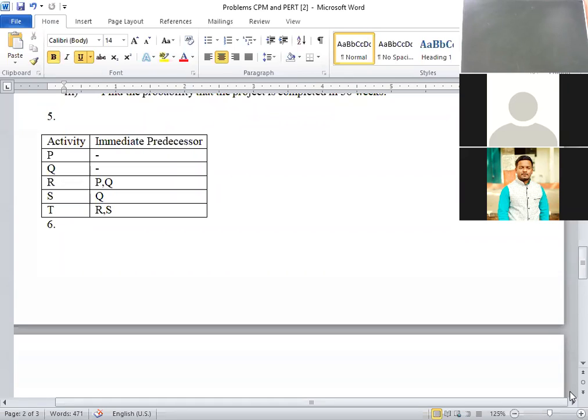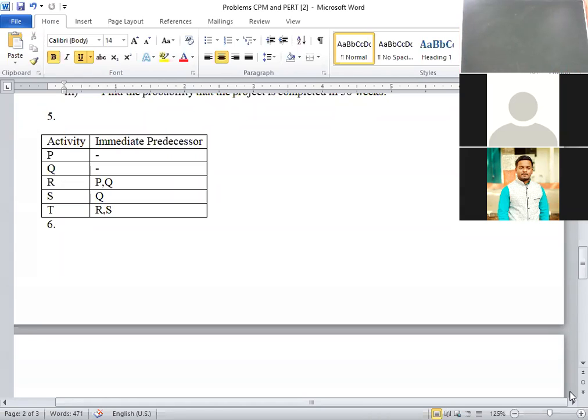Today we will discuss dummy activity. In CPM and PERT, this is not that much important, but sometimes they will ask, okay, network diagram consists of dummy activities, how to draw, we should know. But most of the times they will give direct only. The less number of times they asked about dummy activities, but we should know what is dummy activity, okay?